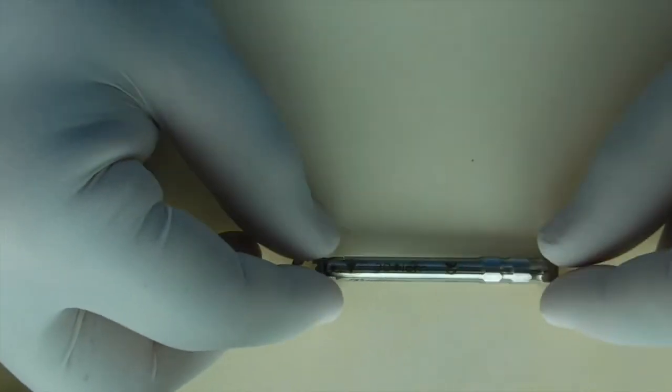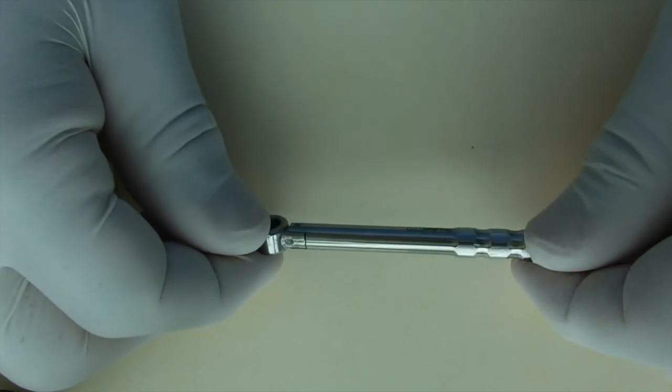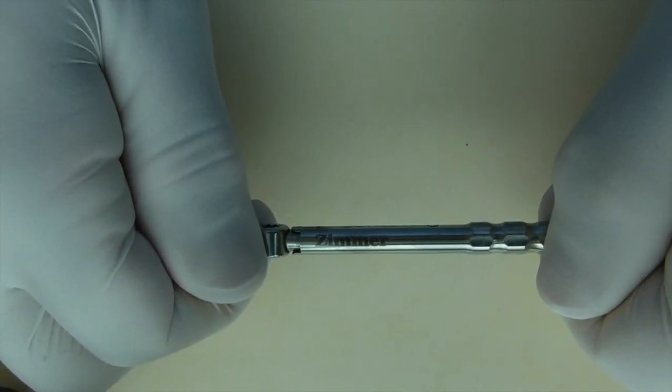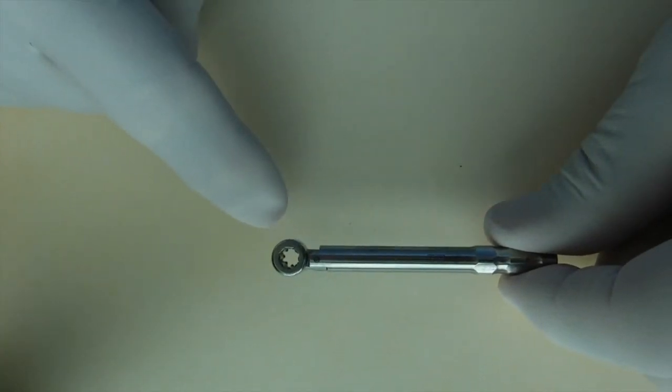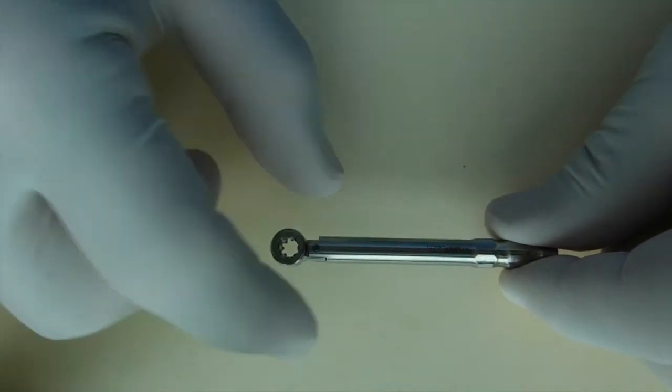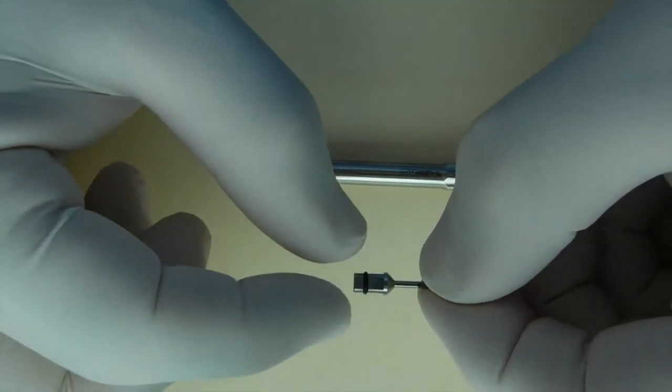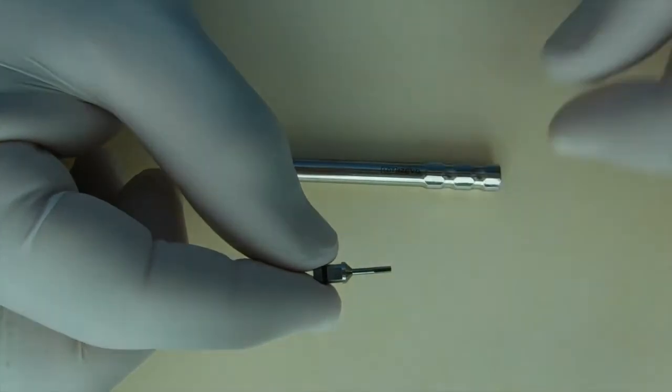The second type of torque wrench that we'd like to go over is essentially a torque wrench that's most commonly associated with the Zimmer system. And it's very simple in that it only has one bar. And the way this torque wrench works is it has a driver that should not be used as a standalone wrench.